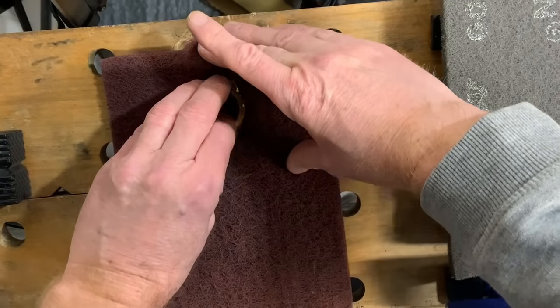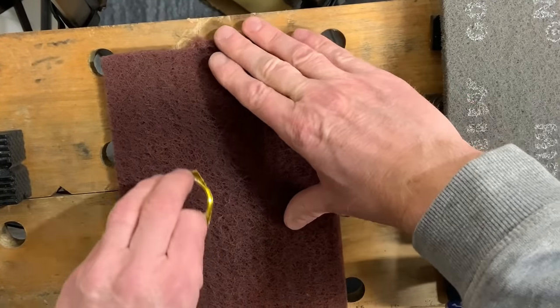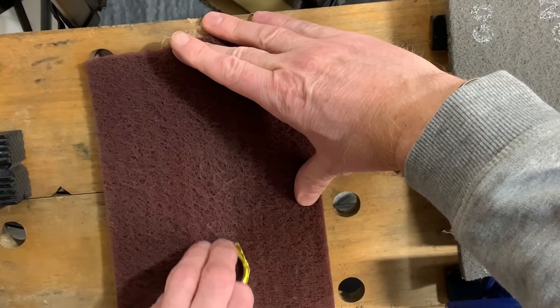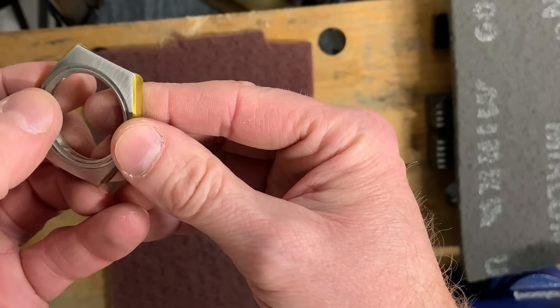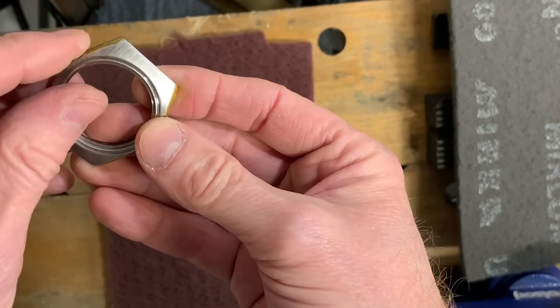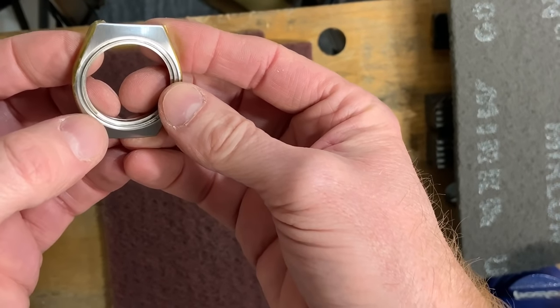It might be a good idea to try and equalize your strokes, certainly towards the end. You might want to be counting them, but at the moment we're just trying to apply the first bit of the finish. Hopefully that can start coming out on the camera. I can just see it here. You can already see that some of the lines are looking pretty uniform, and that's what you want.